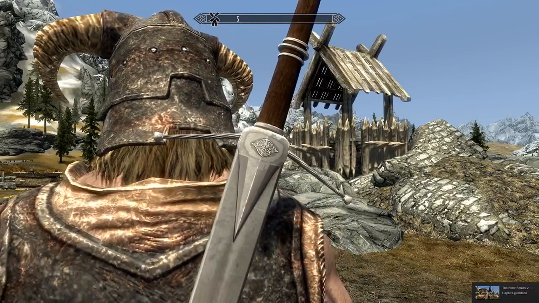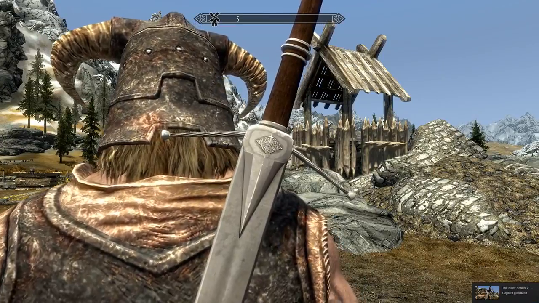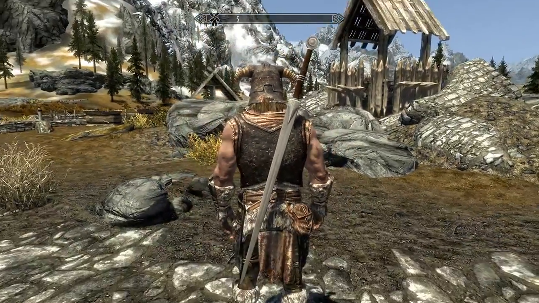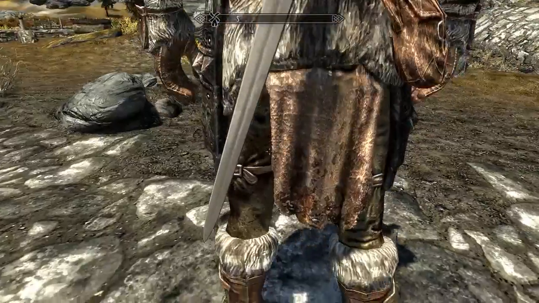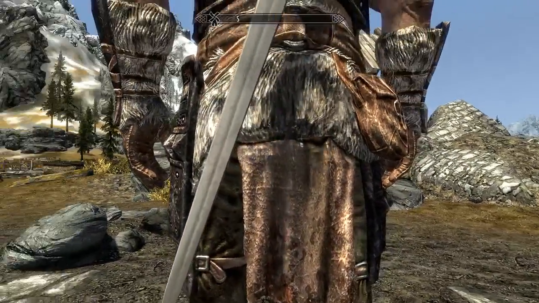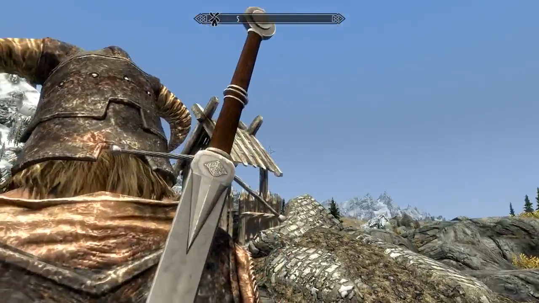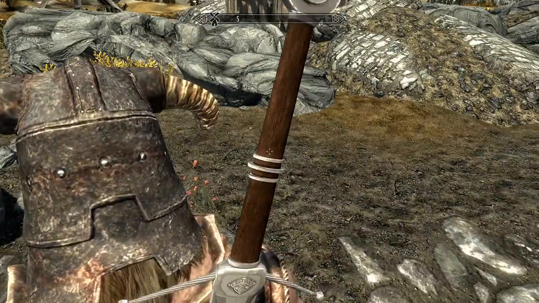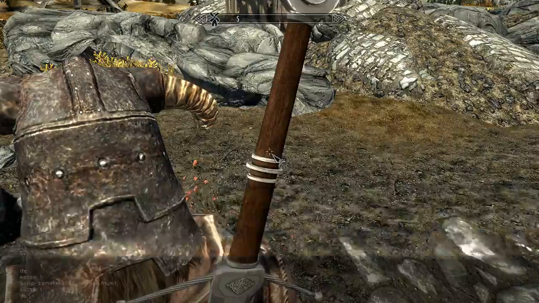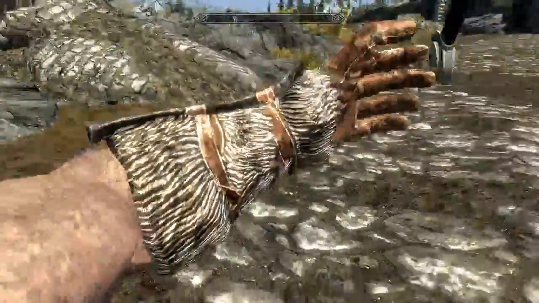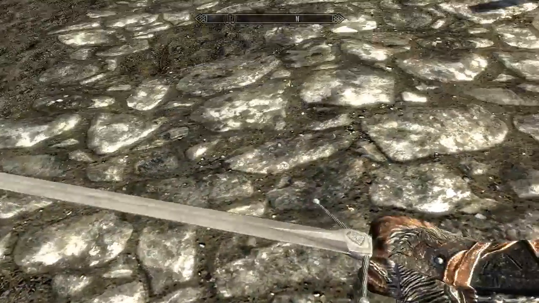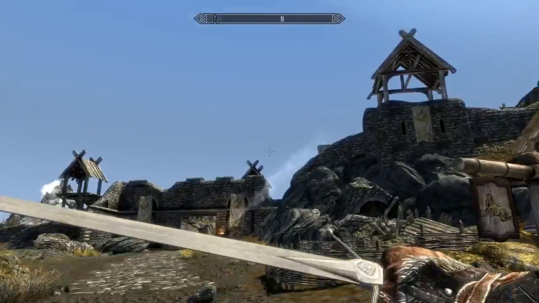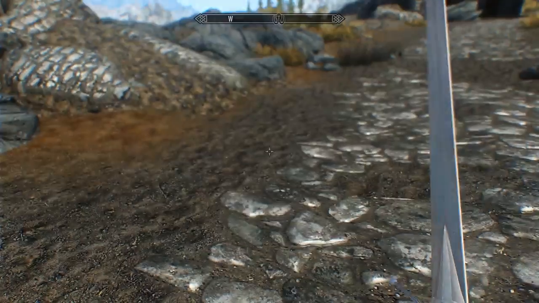Oh, that's me removing the ENB. This is in first person. And with the ENB.